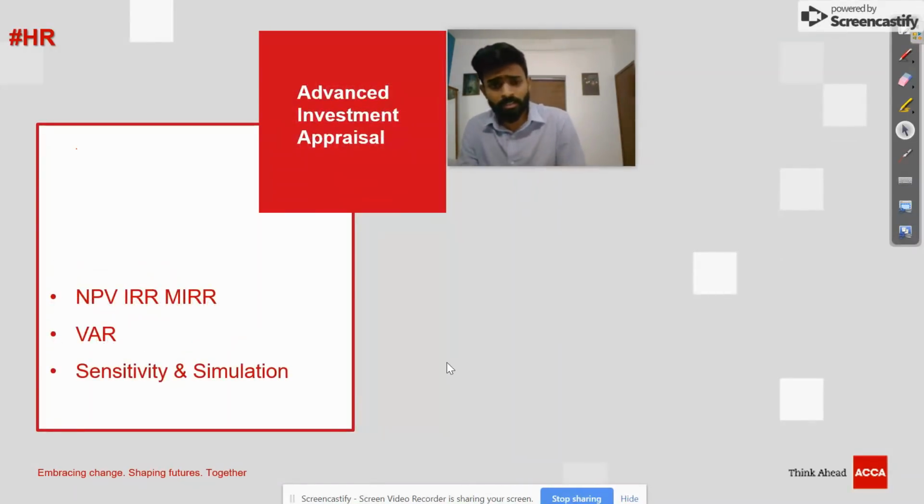In a 25 marks question, there is a chance of a classic question, which is a comparison between a project's NPV, IRR, and MIRR. So please be careful about the calculation of IRR and MIRR also. And please remember the concept of MIRR, which matches the concept of NPV using the cost of capital, whereas IRR's reinvestment assumption does not match MIRR and NPV.